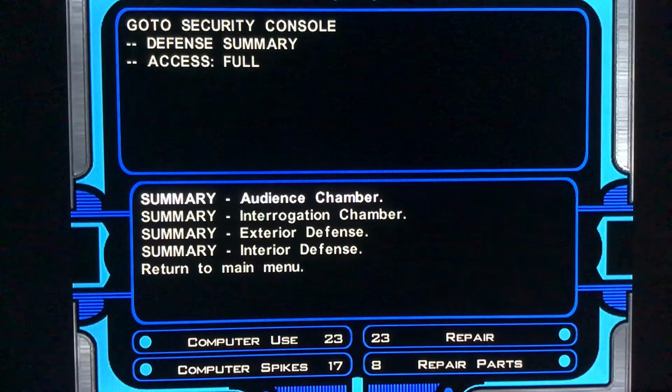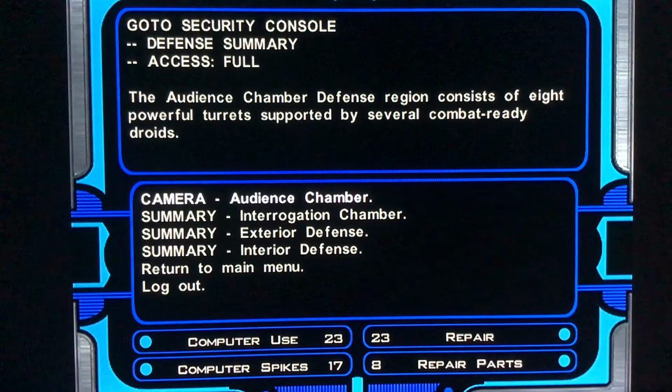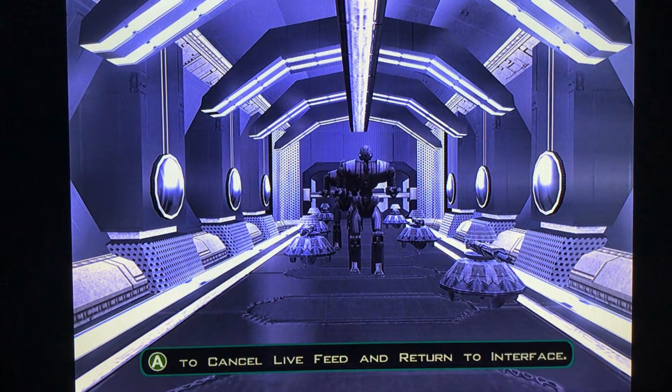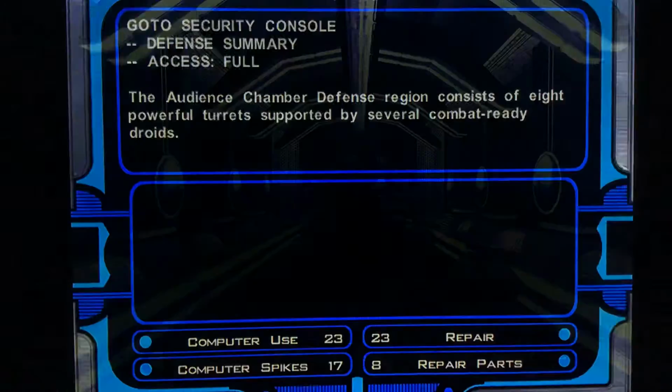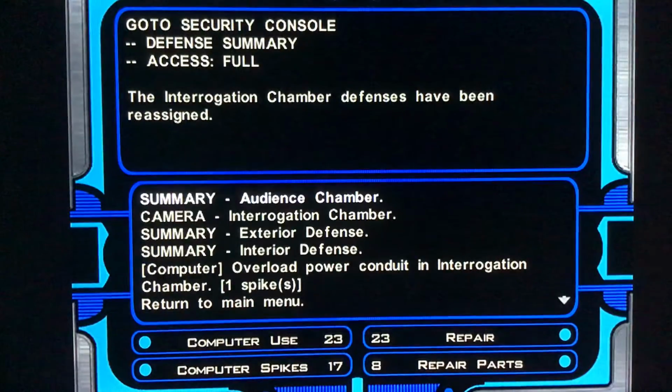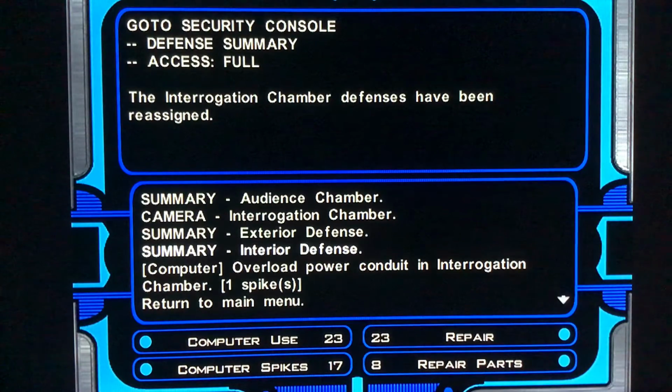Defense summary. Audience chamber. The audience chamber defense region consists of a powerful turret supported by several combat ready droids. Which is what it says. And I'm betting 1,000 bucks that the door behind them is where Arthur's at. And now let's see about the interrogation chamber. The interrogation chamber defenses have been reassigned. All right. Overload. Well, I don't think so, because there's nothing behind it.